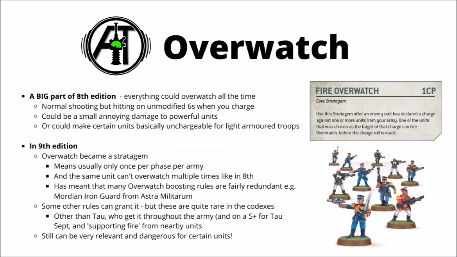In 9th edition, I must admit I do like the way that they've implemented Overwatch a bit better. Rather than being a passive always-on ability, it's now a stratagem that you have to pay a command point for. That means that usually it's only going to be done once per phase per army, so you have to pick and choose which are going to be the best units to Overwatch with. It's going to cost you some resources, so you lose the option to use that command point on things later, and even when you do select that unit, unless it's got other special rules, it won't be firing Overwatch multiple times per turn, so you don't have a situation where one threatening unit could kill lots and lots of units trying to charge it.